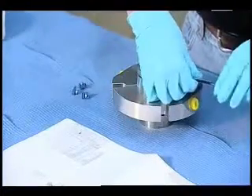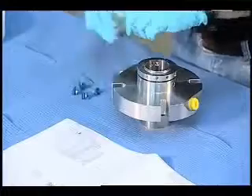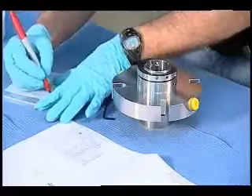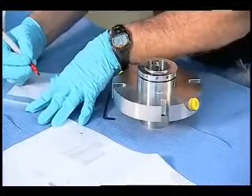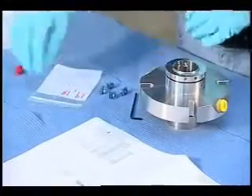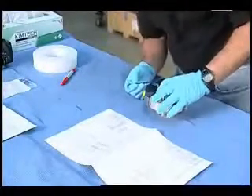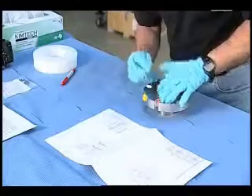Once we get all of these off, I'm going to tag them all and put them in the same bag. Just because I like to conserve my special Ziploc bags, I'm going to label this. These are screws number 19 and setting fixtures number 18. Let's get those in the bag. Just inspect as you go — I wouldn't go nearly this fast in a normal seal failure analysis, but the important thing here is I want to show you some best practices.